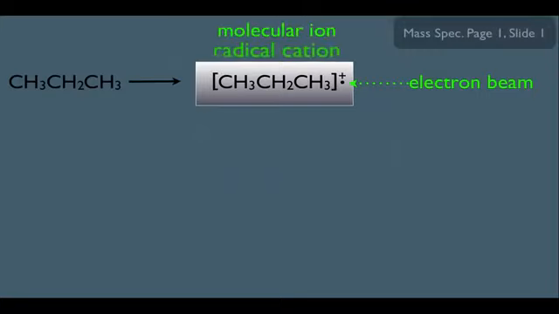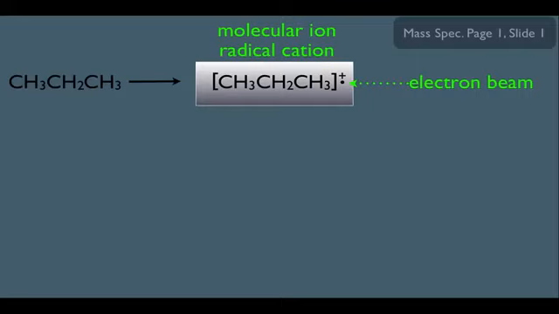It would create what's called a molecular ion. Think about it. If we dislodged one of the electrons from this molecule, propane, then the overall charge of the molecule would now be plus. Because remember, the molecule started out as neutral, which means all of the protons and all the electrons were equal. And since we dislodged an electron, it now has one more proton than it has electrons.